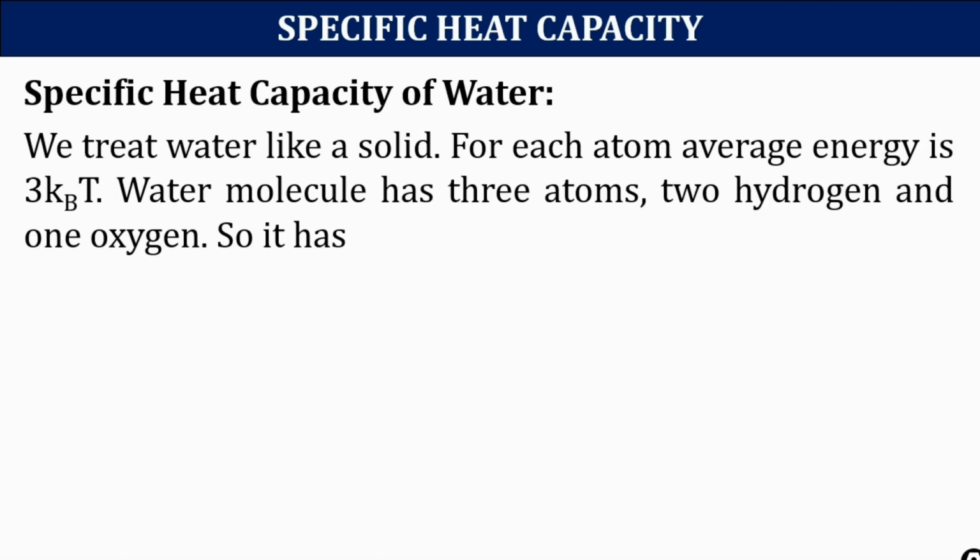Finally we are going to determine the value of specific heat capacity of water. Determination of specific heat capacity of water is very easy, because we are assuming water as a solid only for determination of the specific heat capacity. Therefore, for every atom in solids, the average energy associated should be, as we saw in the previous slide, 3 kBT. But in a water molecule there are 3 atoms, 2 hydrogen and 1 oxygen.